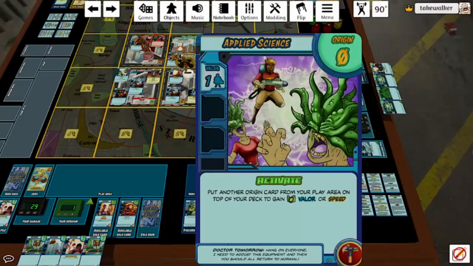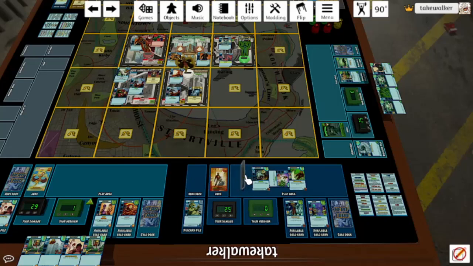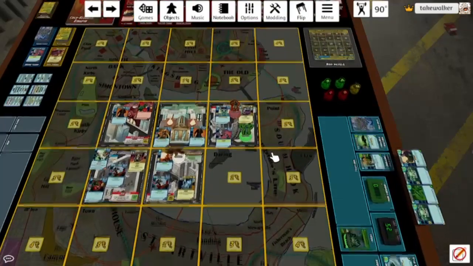So Origin cards in the top right there, it's got the green, and it says Origin with a big O. So we'll take this card, put it over there, and that gives him 2 speed, which means that he can escape from the Raptors. And that, I believe, is his entire turn. Throw that card.